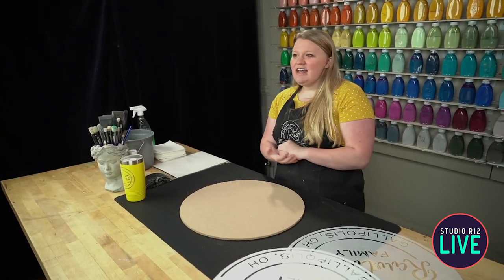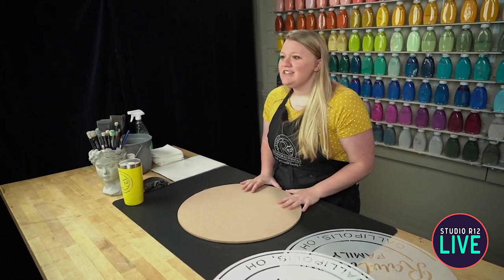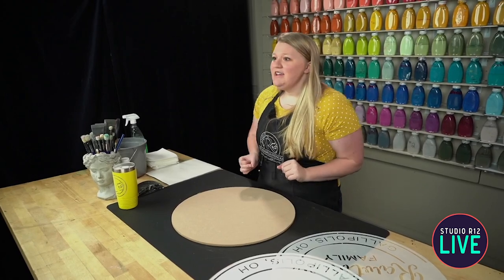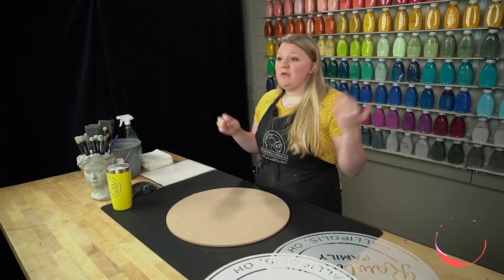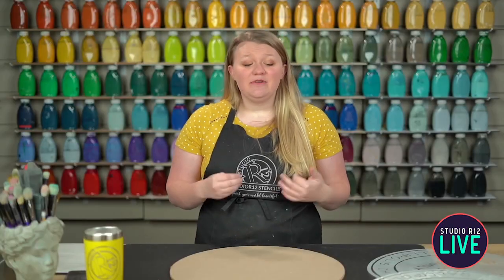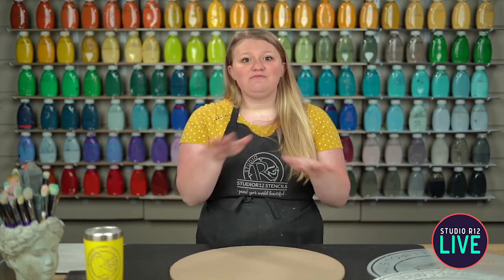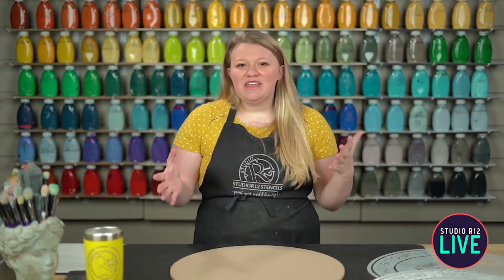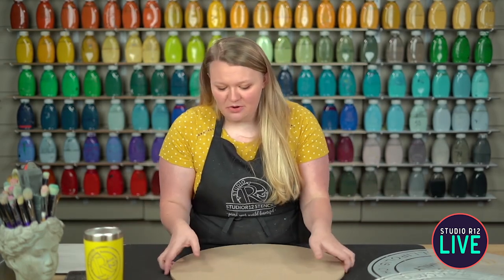So I thought that would be a really good opportunity to take it back to basics with the stencil and with the sign. So maybe if you're new to stenciling or maybe you're just new to our page, I thought I would take it all the way back to some of the most basic techniques you can do so we can all just start from the beginning together. So I'm gonna go ahead and start.